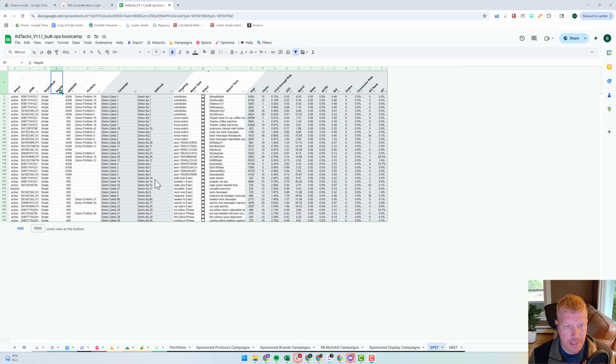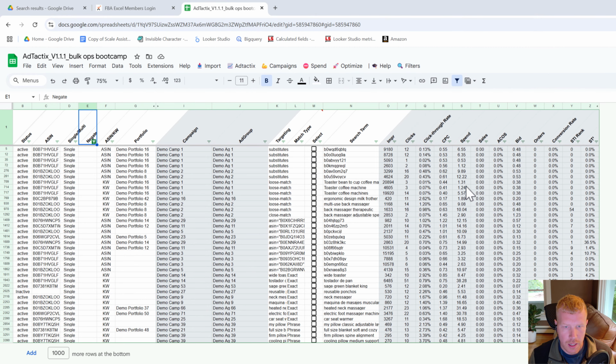All right, so you can see here a short list of search terms. You've got a search term in this column, our target in this column, and you can see none of these have orders, and they're either high impression, low click-through rate, or they meet the high spend, 0 orders, or high click, 0 orders criteria we had on the settings tab. So it's pretty easy as far as how to negate these.